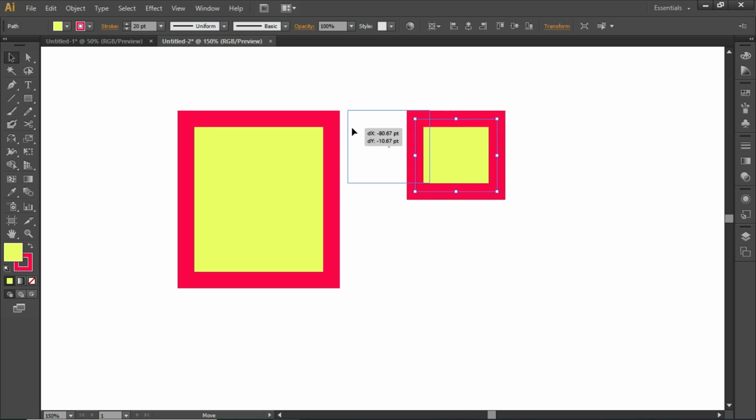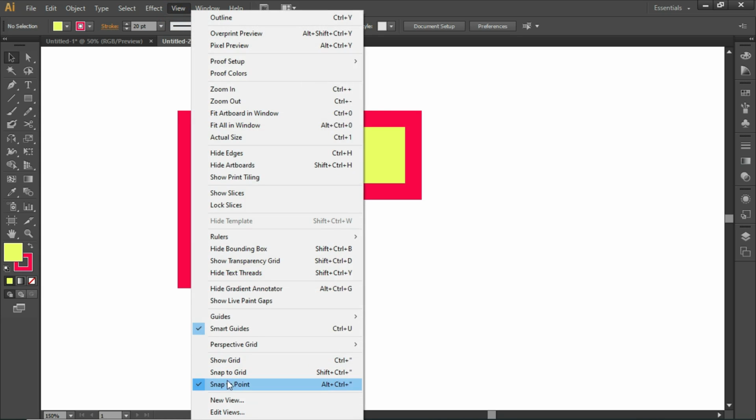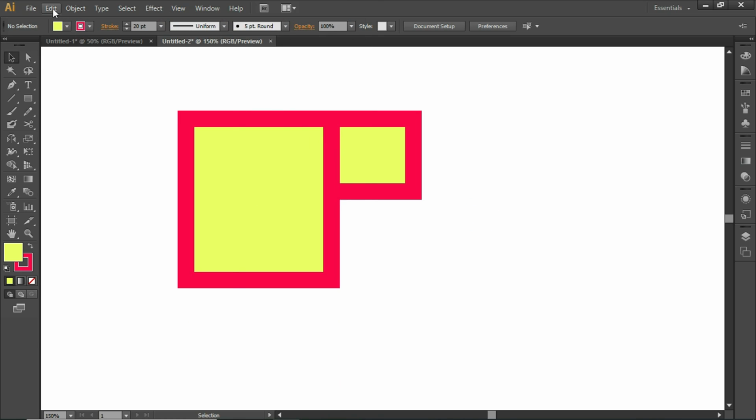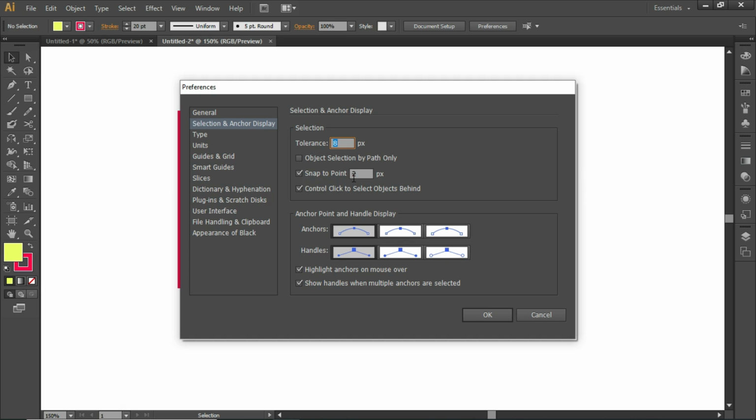I will simply drag this rectangle, bring it somewhere over here, and you will see that it snaps like this, because snap to point and smart guides, both options are turned on, and the option over here, snap to point, is 2 pixels. It is selected, so you can enter any value over here.